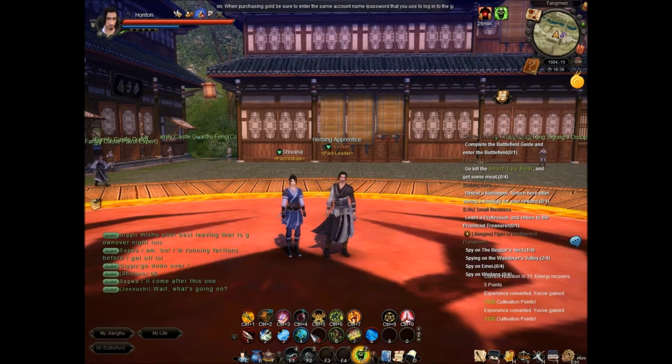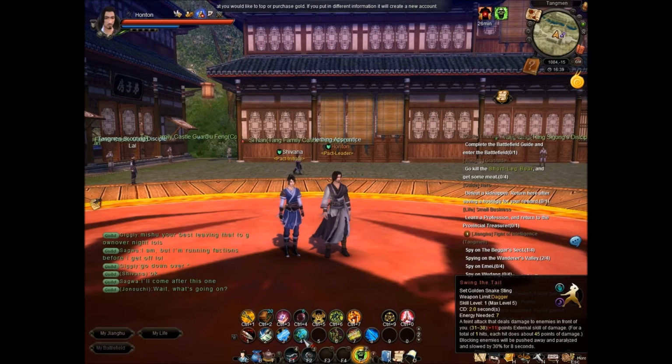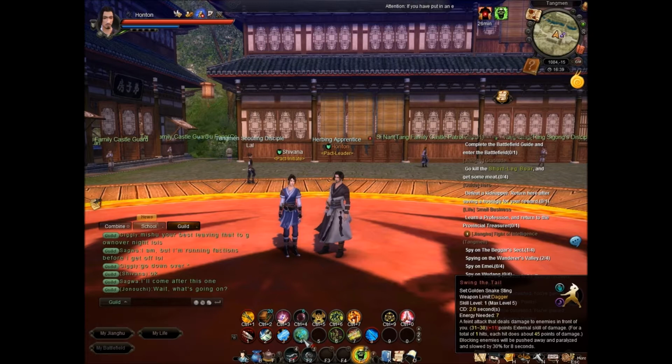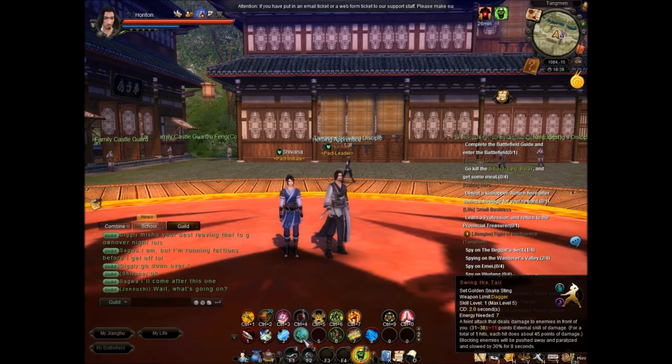Alright, so first off, the name of the skill set is Golden Snake Sting. So it stings like a snake, and it acts like a snake, and the reason is because it's somewhat of a defensive skill set. By defensive, I don't mean that it's the tank set. I mean that defending is a primary concept to building this tactic.